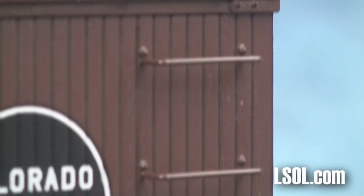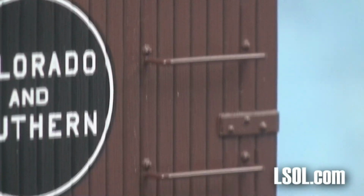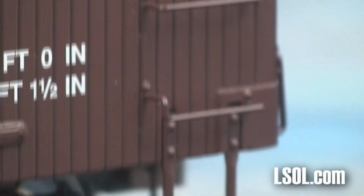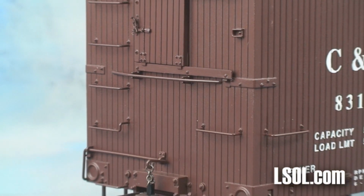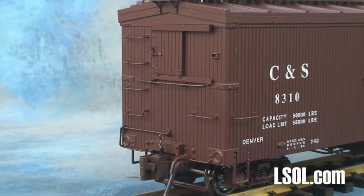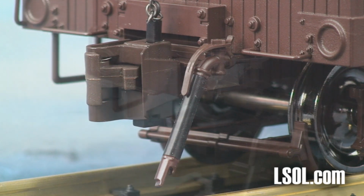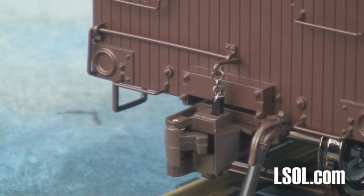It's crisp, clear, and very, very detailed. There are metal handrails on the side of the unit. And everything comes installed and ready to go. The couplers are made out of metal and have a working lift bar to operate them.